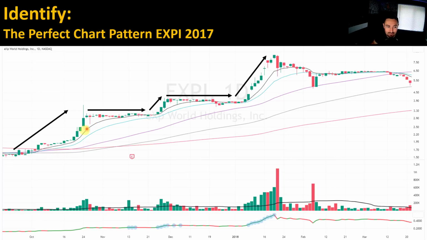So see here, it moves up, goes sideways. See how it then finds supportive action on the black line, the 10, then the 21 catches up. Then look at the tightness that comes through here. Look at the ridiculously tight bars and how the volume dries up. These ridiculously tight bars mean what? It means you can create a really asymmetric risk versus reward trade. Really asymmetric. The whole point of trading, I think, is to try and take minimal risk and capture lots of upside. Repeat. It ain't complicated.